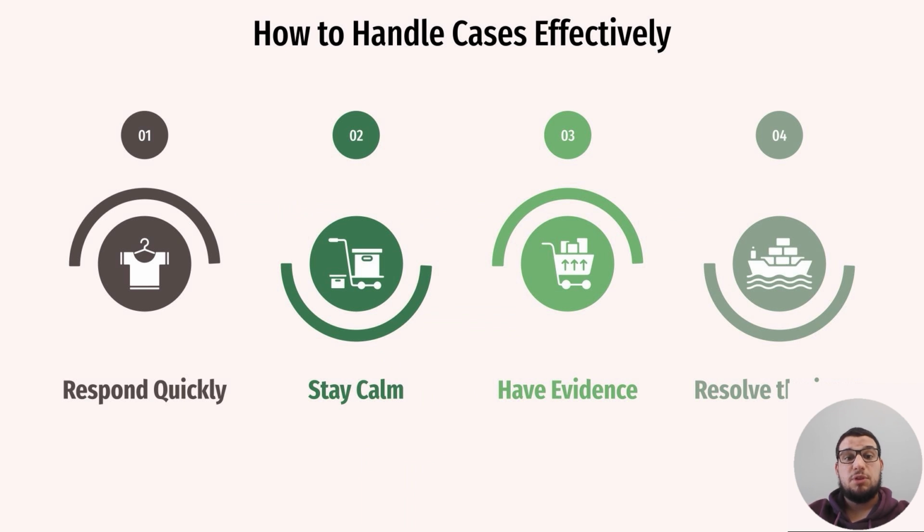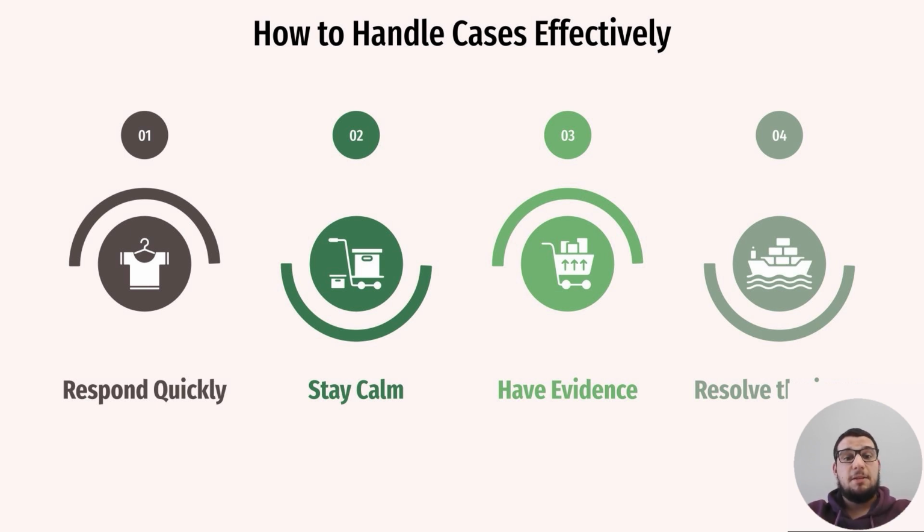Make sure that you respond quickly. eBay tracks your response times, and a delayed response can harm your seller performance metrics, as we explained in the previous lesson. So stay calm and professional. There is nothing to worry about. Things like this always happen. Even if the buyer is frustrated, your goal is to de-escalate the situation and not try to combat the buyer themselves. So try to find a solution in the middle ground.